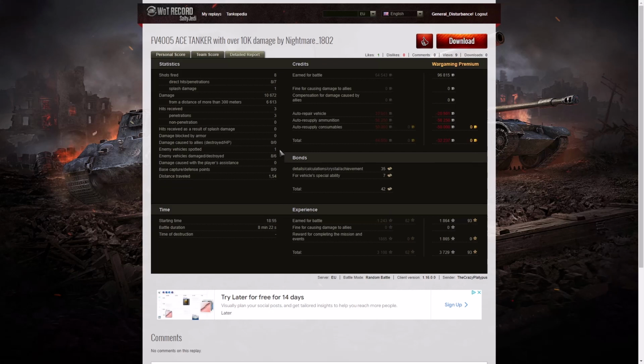He spotted 1 enemy vehicle, damaged 8 of the enemy, killed 6 of them, and on a premium count he earned 96,815 credits. And after repair, ammunition, resupply, consumables, and remember he was firing premium ammo and he was using premium consumables, he actually ended up with a loss of 32,237 credits for the game. But I think you would agree it was a fun game to watch.